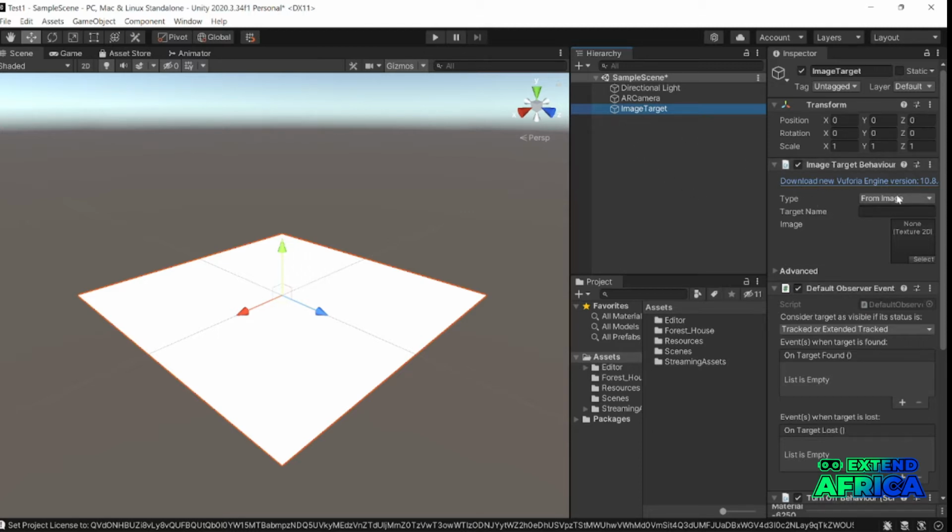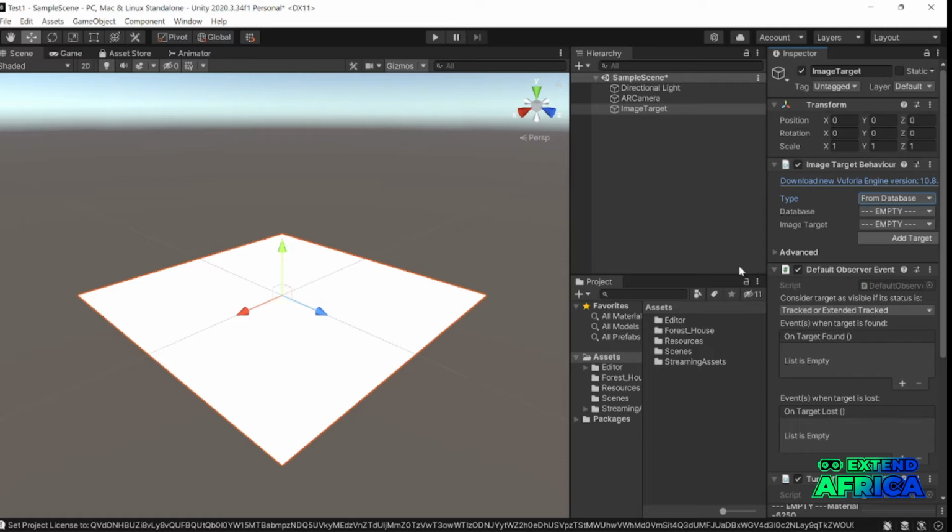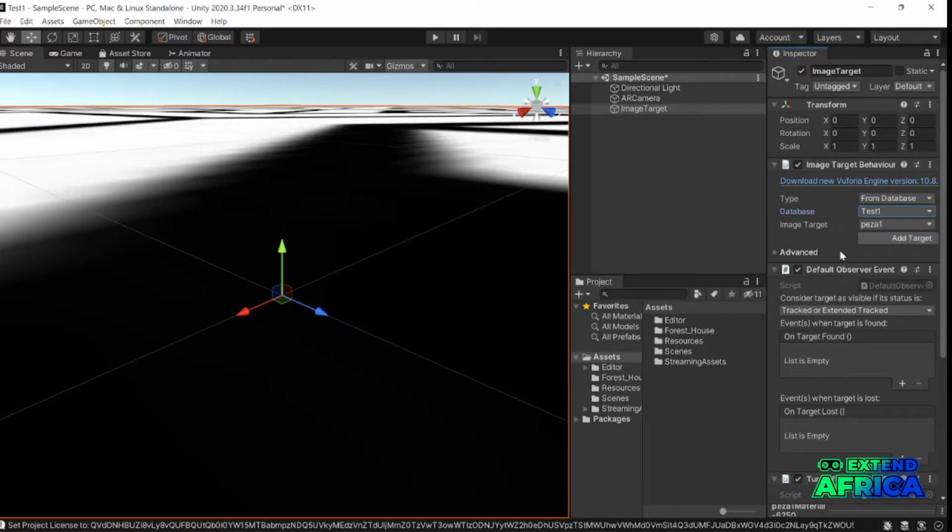We imported it into our project, and if you come into the inspector, you will see the image target behavior. You say from database because we created a database. Then what type of database? We say test one.